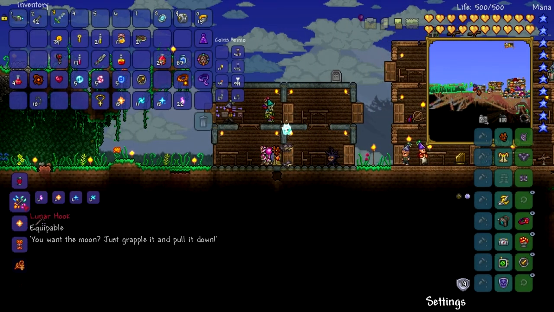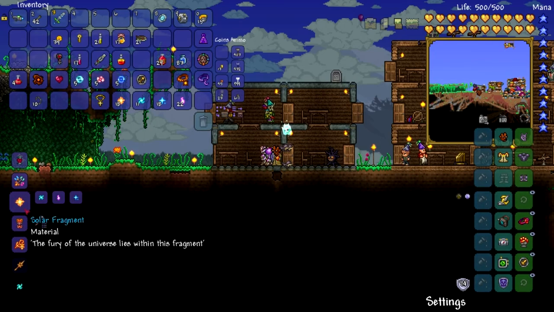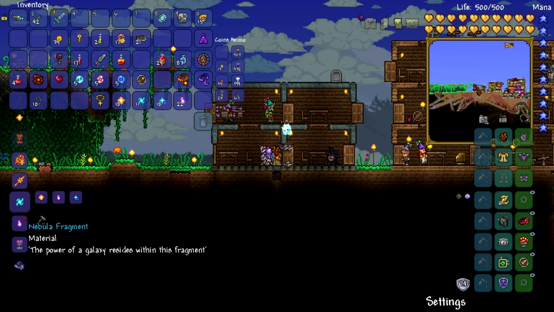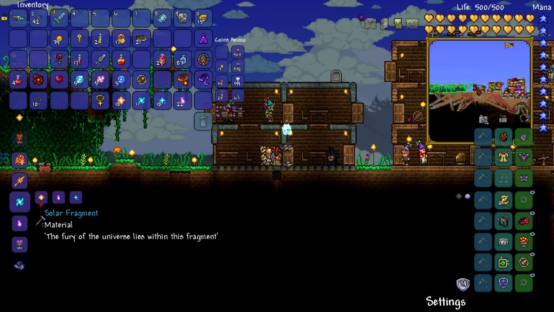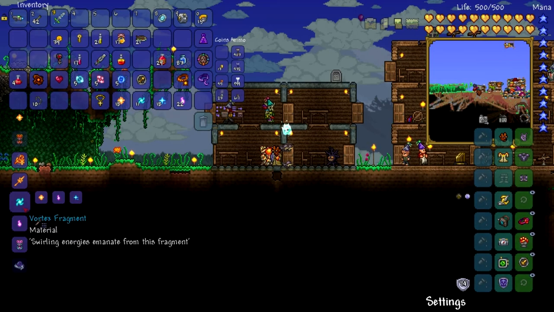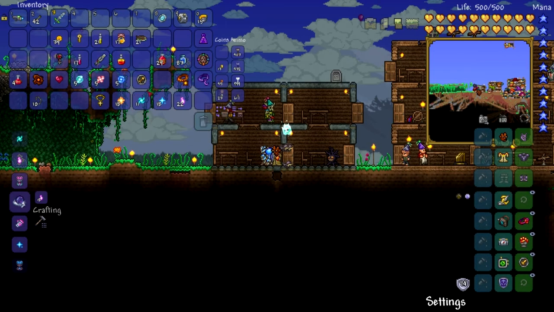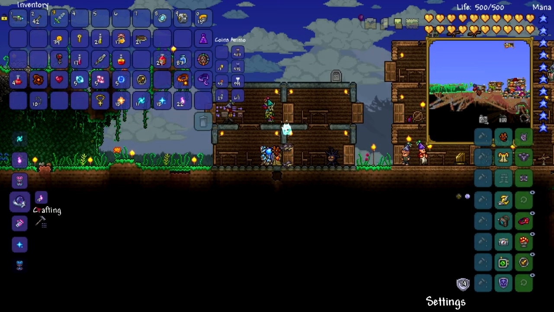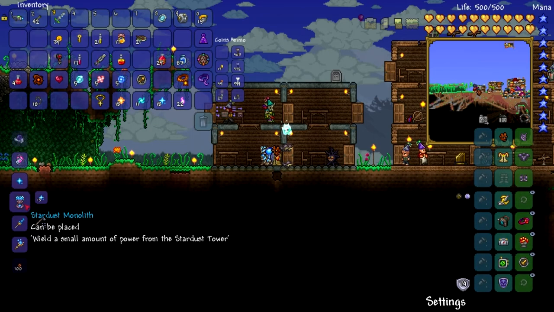You could actually make some items out of all the fragments, which I knew you could make the Lunar Hook. I had no idea you could make stuff like the Solar Eruption, which we're actually going to make. You could also use some of the fragments to make other fragments. For example, if we're low on vortex fragments, I could use a solar nebula and stardust fragment to make a vortex fragment. Which actually, I was one solar fragment short of making the weapon I need to make. Okay, so that's pretty cool.